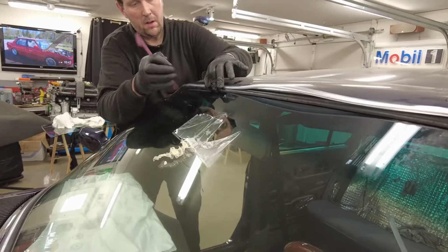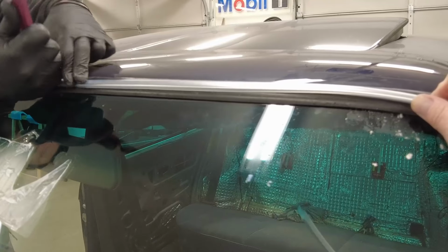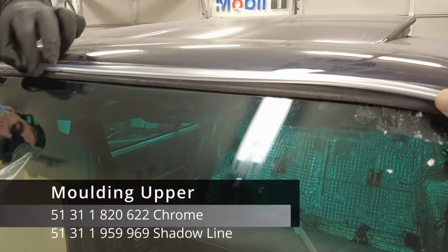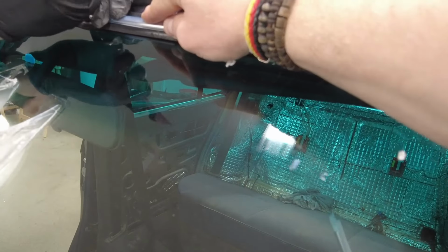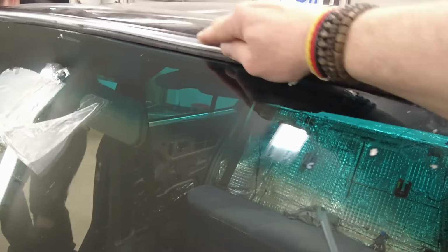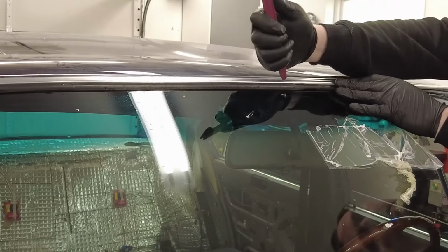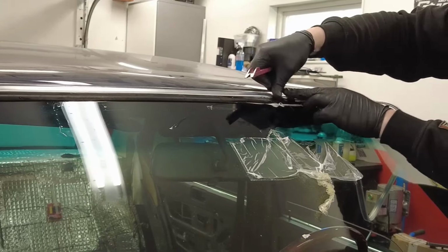This trim, which is expanding the rubber and locking the window in place, is still able to be bought new at the BMW dealer. It's available in chrome and in shadow line. There's this weird phenomenon that if it's exposed to sun over years, it shortens itself. It's shrinking up, so it's getting too short and it's not very easy to use it once again. But it's about 120 bucks or something like that to get a new one, and you should really try to source one as long as they're available, and if you're up for this task.